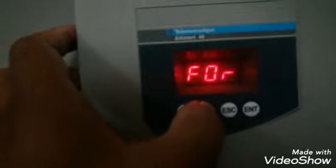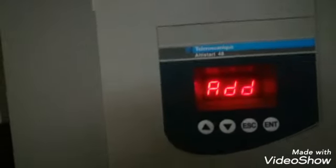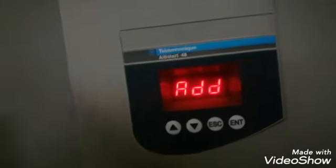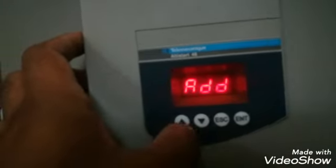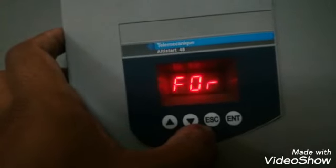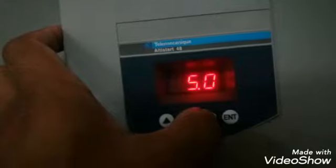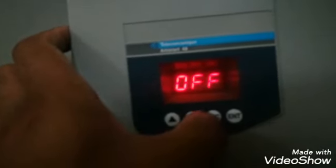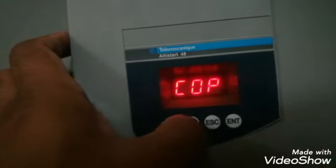Now this is the COP communication parameters for this soft starter. If we want to communicate and we want a communication system, then we can configure these parameters. I will show you in detail what we have configured. This is the ADD, which is address. We are not using any address because we are not using this communication system. This TBR is the communication speed. FOR is the format. 8 and 1 is the format. TLP is the serial link timeout, and the PCT is off, which is remote keypad configuration. So this is the communication.